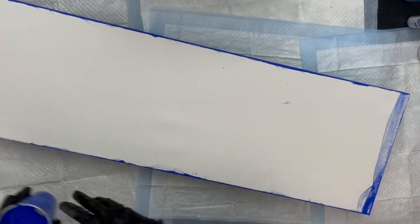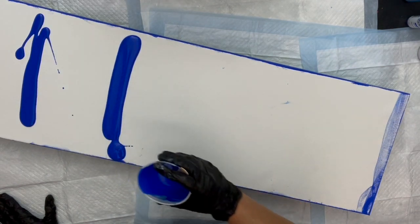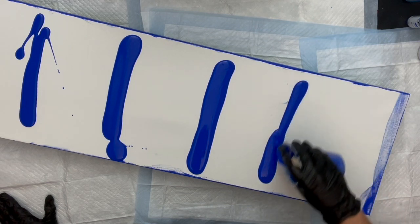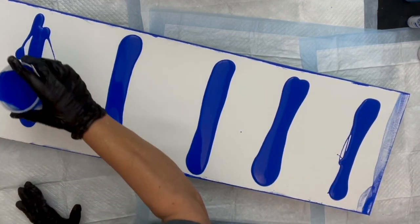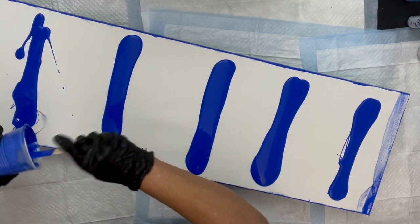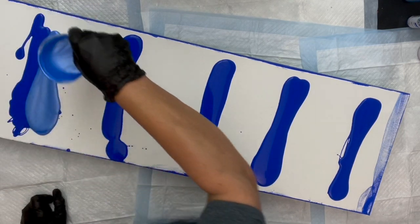I'm going to start with the cobalt blue. This is the Grumbacher. And today I'm going to do it in lines. This is a large canvas, so I really planned on using all of it. I didn't realize though, I'd like having a little bit left over. It doesn't look like I'm going to on that one. This one I have a lot. This is the mixture.